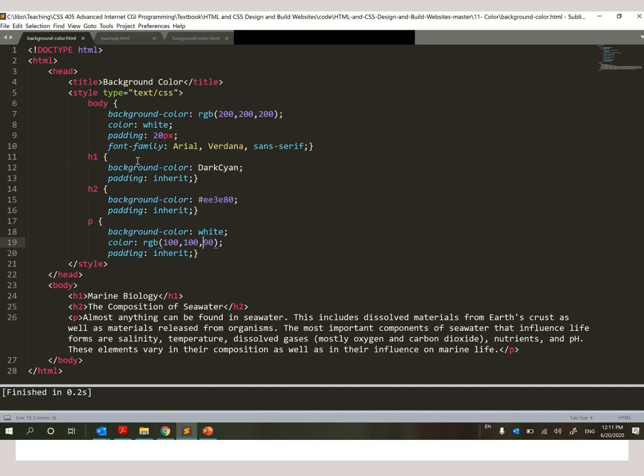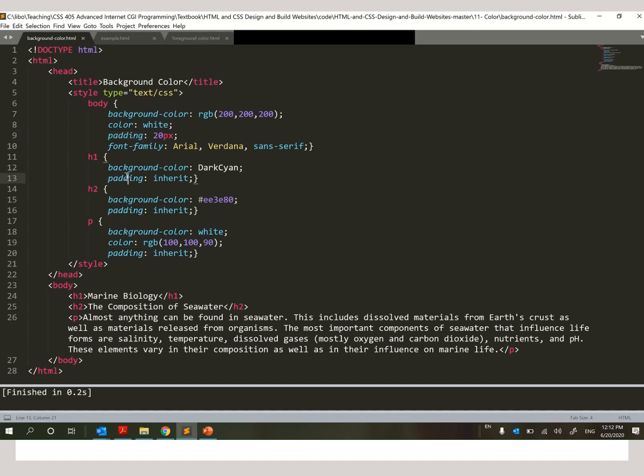Okay, and then let's look at the second one, padding. The padding for the body we use is 20 pixels. That means the contents, headings H1, H2, P, all these boxes, start after 20 pixels from each side: from the top, from the left, and the right and the bottom, just a margin in between.